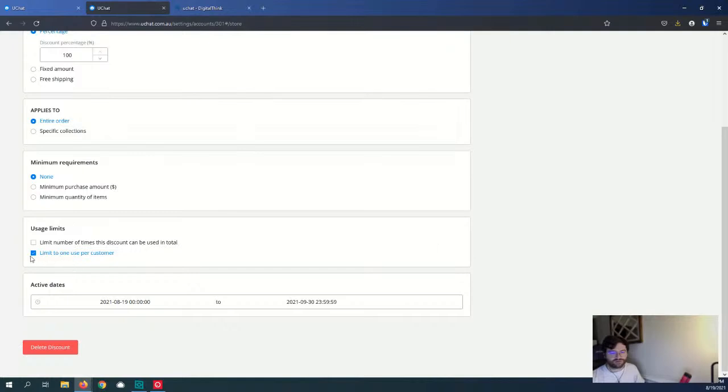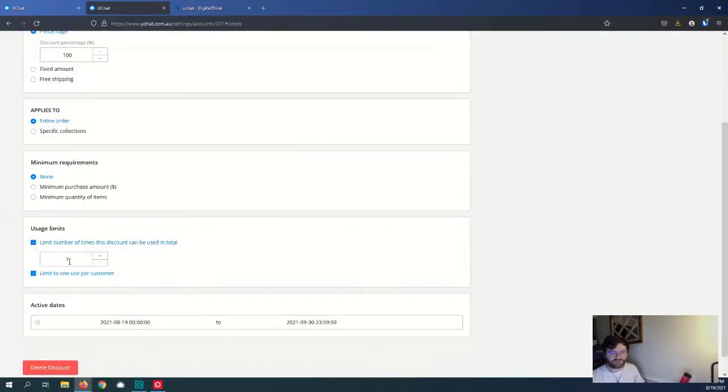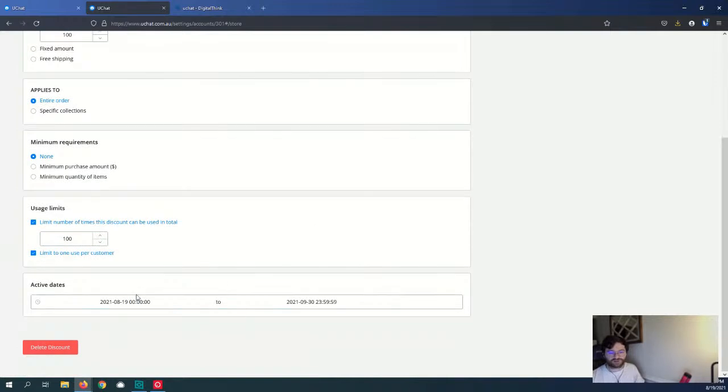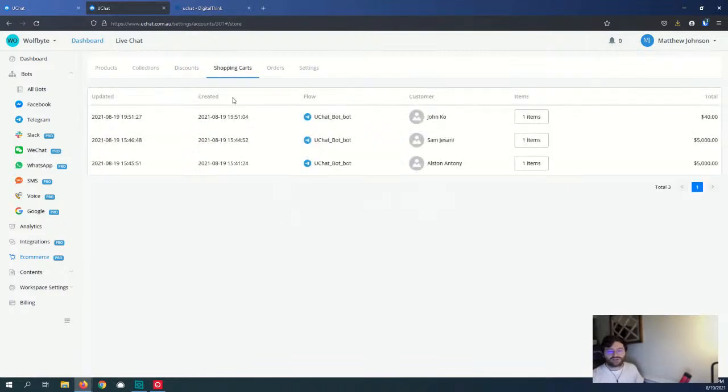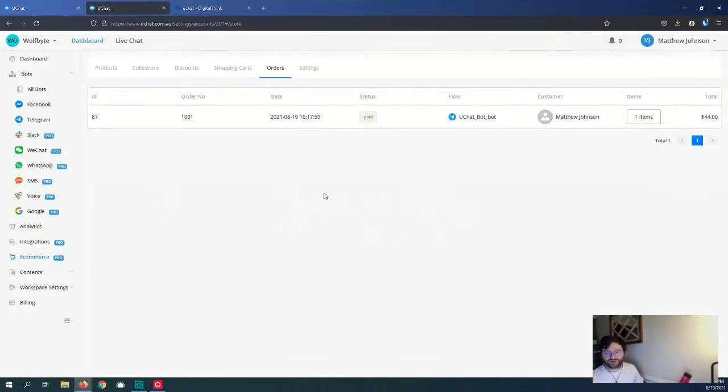Usage limits, you can limit 1 per customer or the number of times it will be applied in total. So you could say, hey, this is good for the first 100 people, right? Take advantage of, and then you can set the active dates and save. Shopping carts, you can see what people have added, and then orders, you can see what have been completed.